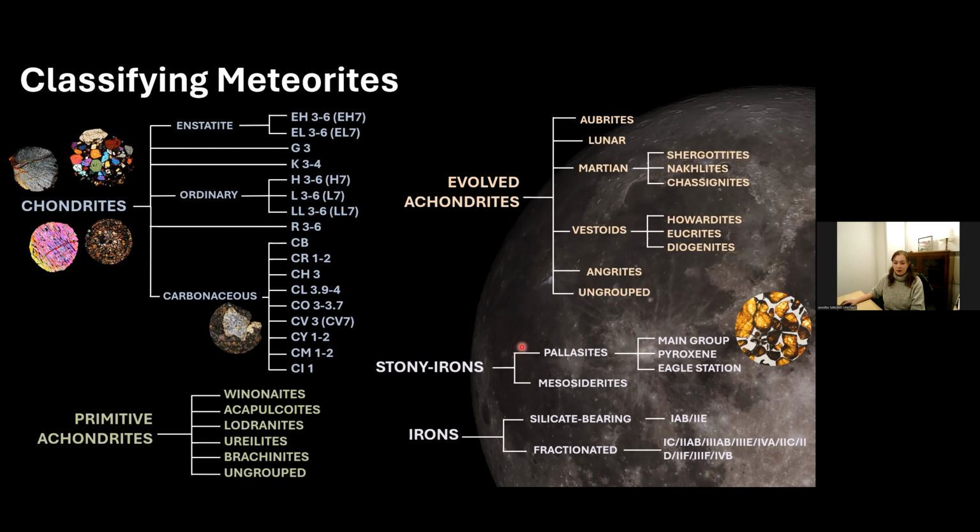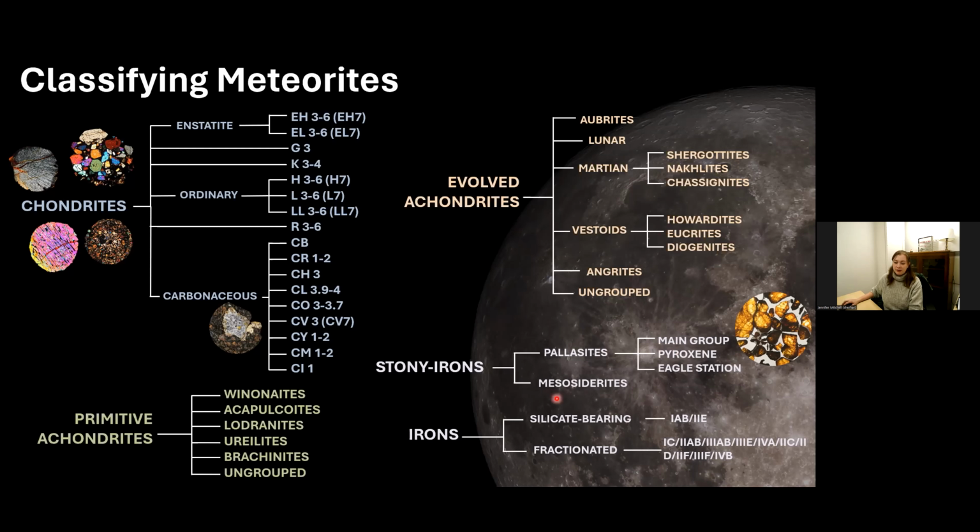Stony-irons are a little bit more mysterious, but they're very fun. They're absolutely beautiful. They're these big metal networks with chunks of silicate minerals inside of them. So pallasites are really famous. They might well represent either the core-mantle boundary, so as the metal core is rotating inside this planet, it's basically grinding up and incorporating the overlying silicate mantle, or it could be the result of a hit-and-run collision where you've had two planets slam into each other and the core has mixed in with the mantle of another body, and then a pallasite being created.